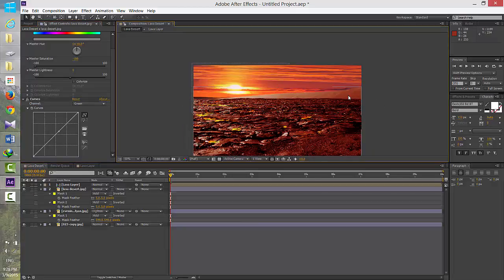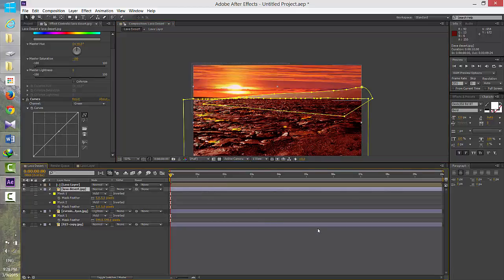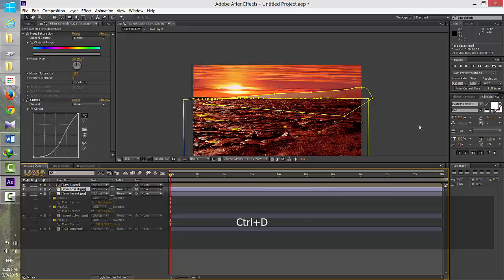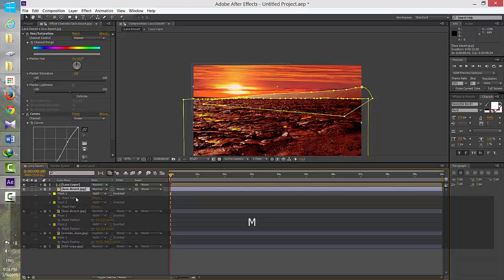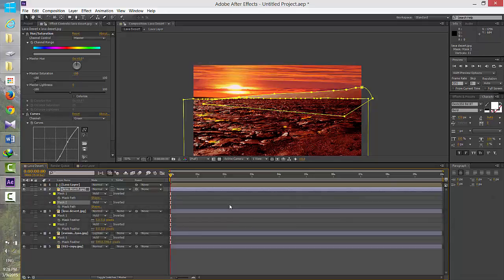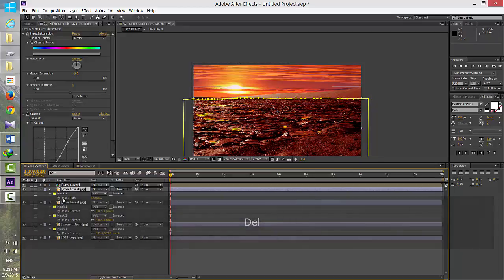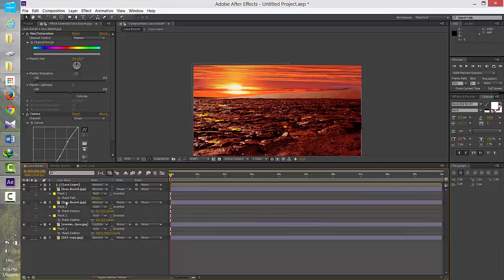So very easy idea, we will replace this layer. We will make a duplicate of this, Ctrl D, and in the layer on the top, we will not have the second mask. So I will delete the second mask from here. And the layer in the bottom, we will not have the first mask. So delete the first mask from here. Now this is a separate one.